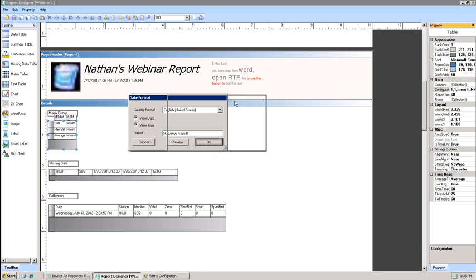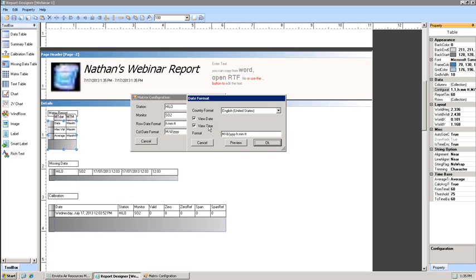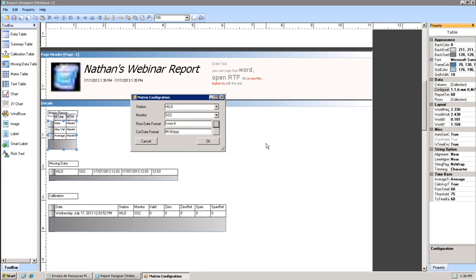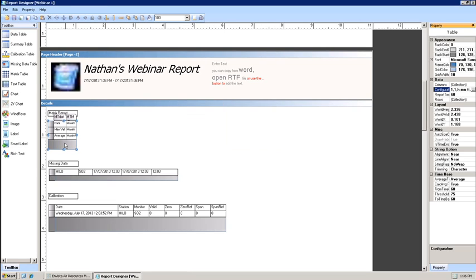Clicking on this dot or these dots will allow you to set the formats themselves. So in the row, we only want to see the time, which is really the column, remember. We can set the date-time formatting here. And we can also elaborate on that by changing this information here. Clicking preview will allow you to see the current date time in the format that you've set. Say OK, and set that configuration.